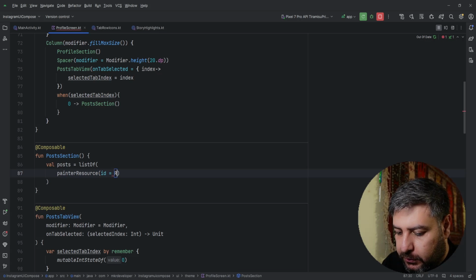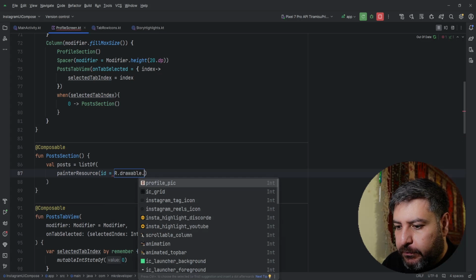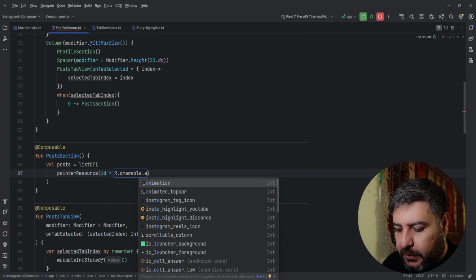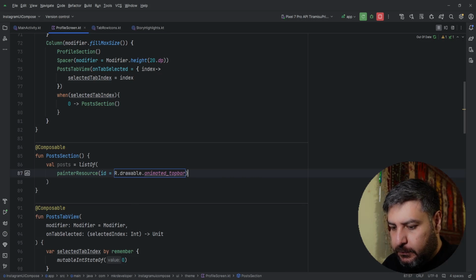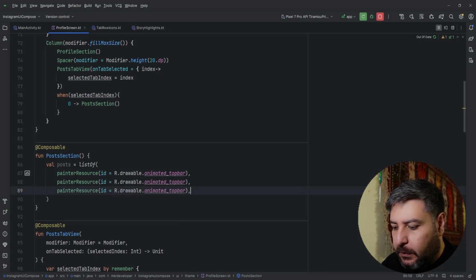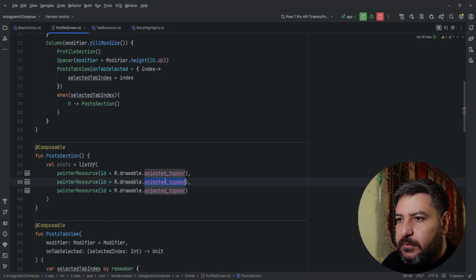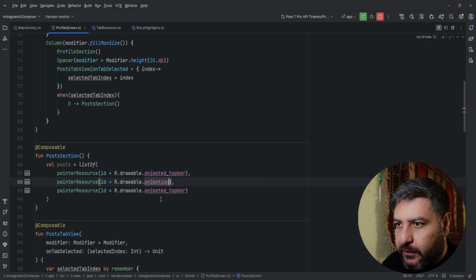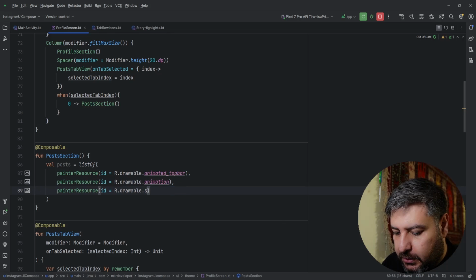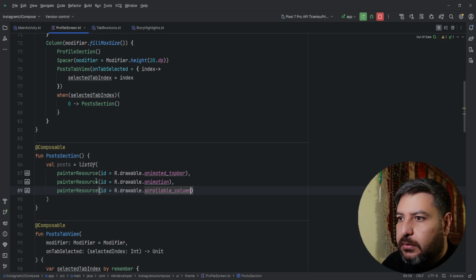ID will be equal to r dot drawable dot animated top bar. We need it 3 more times, and if you have more photos to display, you can have more and more photos here.